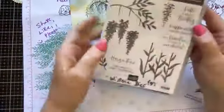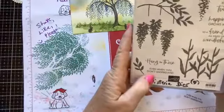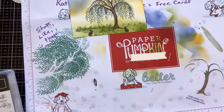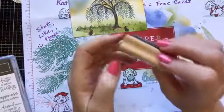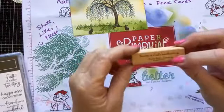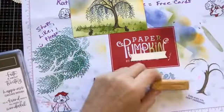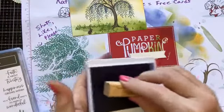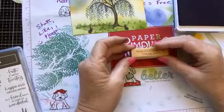And we've got "Hang in there," which is cute, even when you don't understand. I've used that one a lot. So I just don't want to use it anymore. I'm tired of it now. I've used it a bunch. And I happen to have a whole bunch of Bible verse stamps, so I've been getting those out. And I think I am going to use that one again for this one. This one is an old Stampin' Up! one. I have no idea what set it came with. "Beauty is God's Handwriting." It's a Ralph Waldo Emerson saying. So I'm going to use that. And I'm going to just go ahead and use our Orchid Oasis stamp pad because it's out and about.